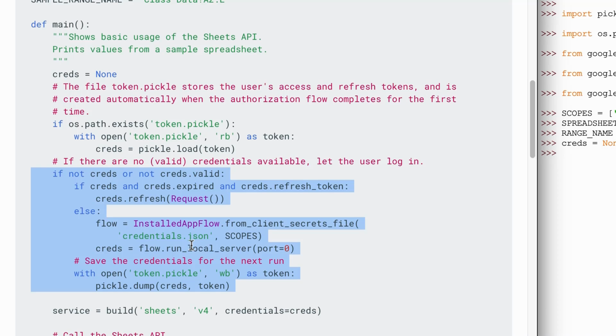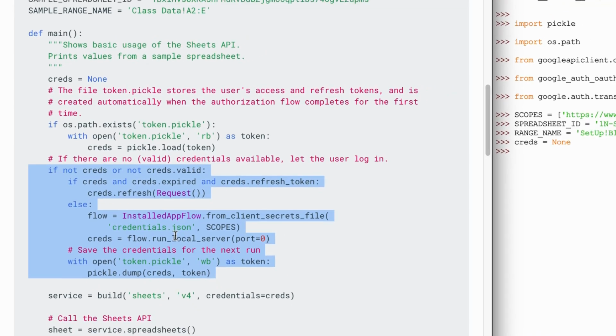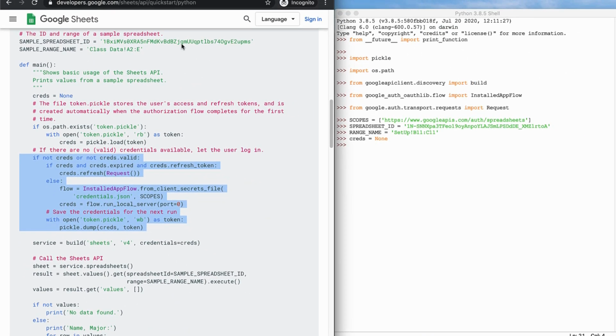If you copy and paste this over, you're going to have some indentation issues because this is indented in the main function. I have copied and pasted this into a text editor and unindented 4 spaces or 1 tab for this block, so I can just copy and paste it into the shell and then execute it.